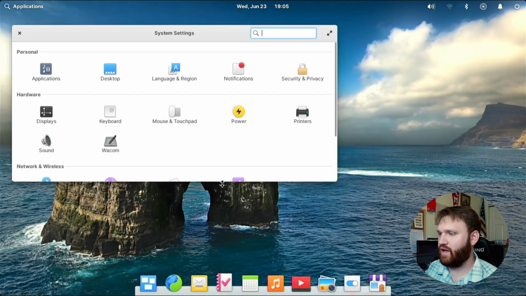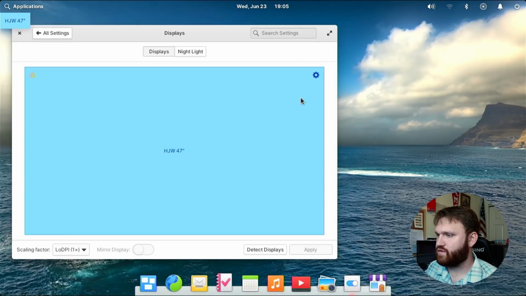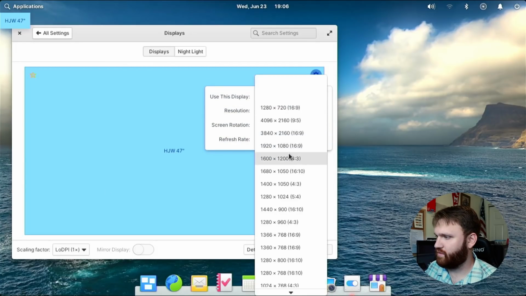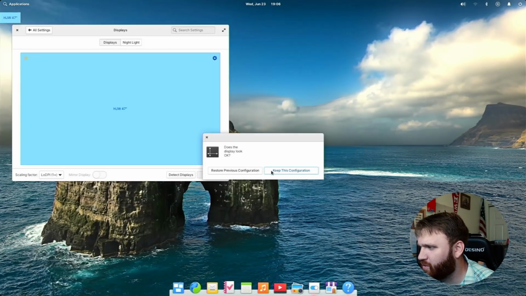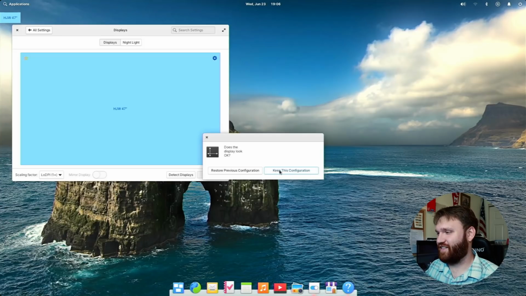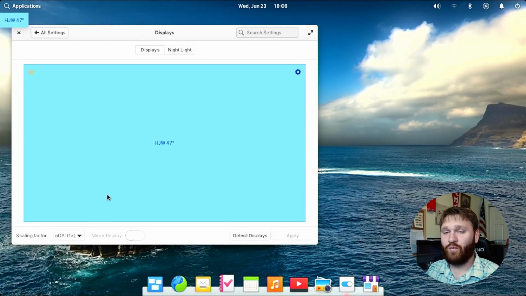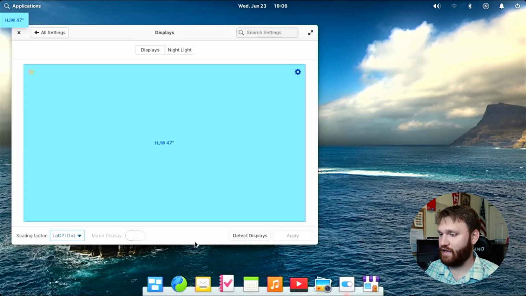And one thing I want to go ahead and do real quick is adjust my display resolution. So I'm going to go ahead, select this, and then we're going to switch this up to 1080p so it's just a little bit more crisp. Ooh, that looks a little worse. Like I said, this is not a good capture card. Okay, that's a little better. We'll just leave it at this. One thing that's new is this scaling factor right here. You have 1x, 2x, and 3x scaling. So that's a new and welcome feature to be added.